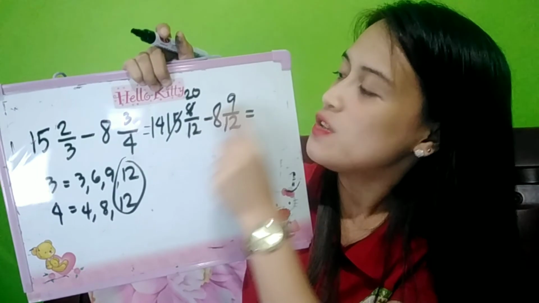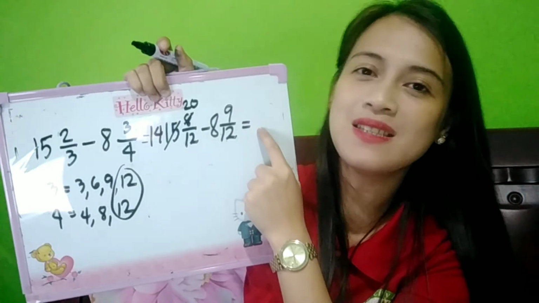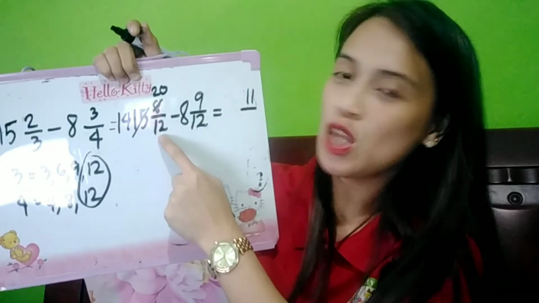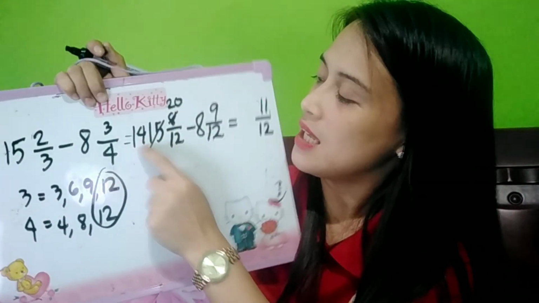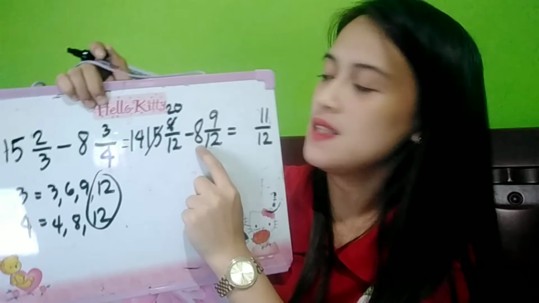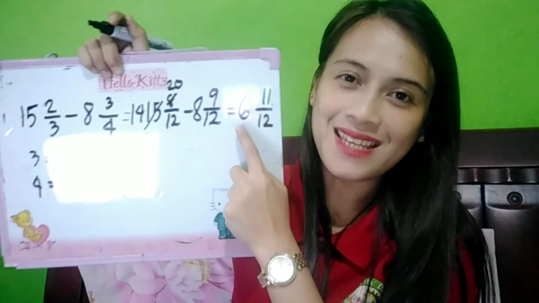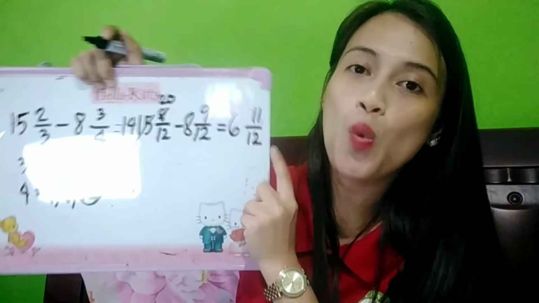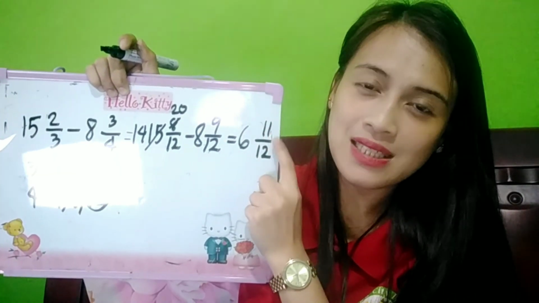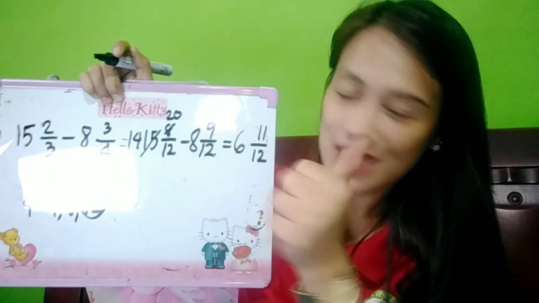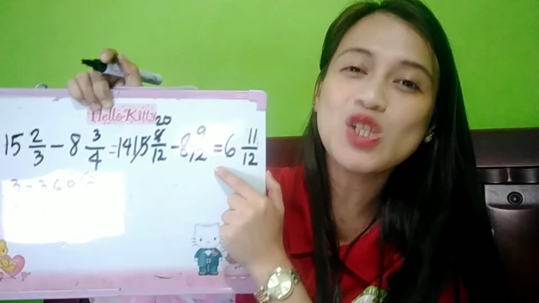So, 20 minus 9, pwede na ba? Of course. So, 20 minus 9 equals 11. And copy the common denominator, which is 12. And then, subtract the whole numbers. 14 minus 8 equals, wala na si 15 ha, 14 na ang bag-ong whole number, equals 6. So, we have 6 and 11 over 12. Now, 11 over 12, naay pa ba'y ma-divide nga common factor nila? Or naka-simplest form na ba siya? Yes. So, that's why this is our final answer, 6 and 11 over 12.